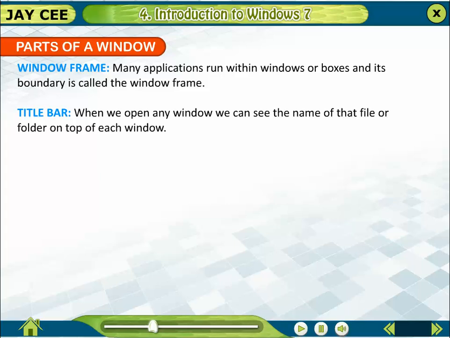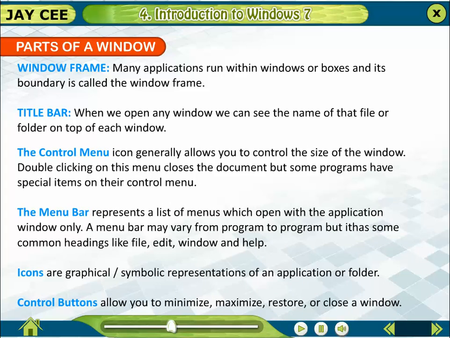Title bar. When we open any window, we can see the name of that file or folder on top of each window. The control menu icon generally allows you to control the size of the window. Double-clicking on this menu closes the document, but some programs have special items on their control menu.